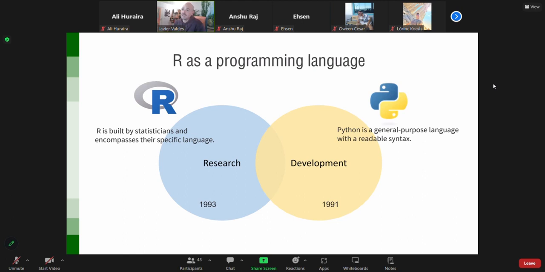So actually, R was developed. It is based on a previous programming language, which is called S, from statistics, and was developed, I think, by AT&T. So I think in the 70s, in order to be able to do some kind of data science inside the company.